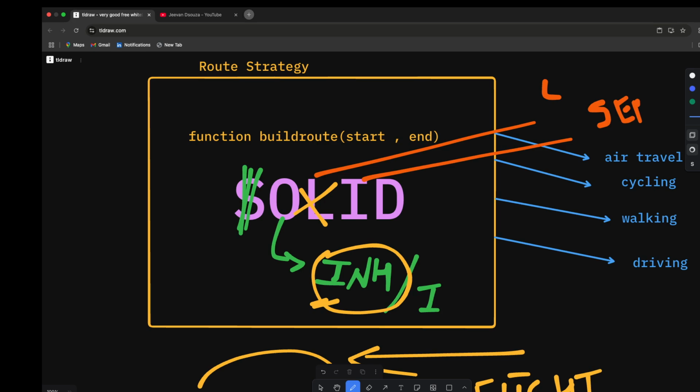Okay, so now let's see how my interface is going to solve that thing.